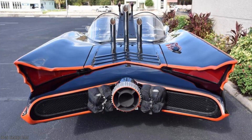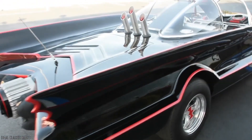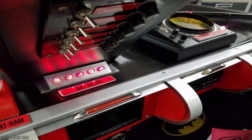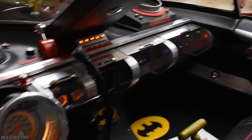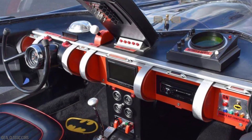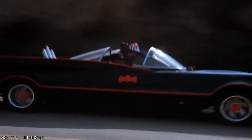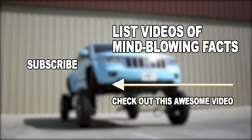Plenty of cars have been modified to look like the Batmobile, but this one actually operates like it too. George Barris is a legendary customizer responsible for some of film's most famous cars. He built the original Batmobile for the 1960s TV show, and the replica version too, which is the focus here. Built around a 1976 Lincoln, it contains some of the coolest modifications in the business. Just like the comic version, it's equipped with a detective scope, chain cutter, remote bat computer, and even rocket launchers.